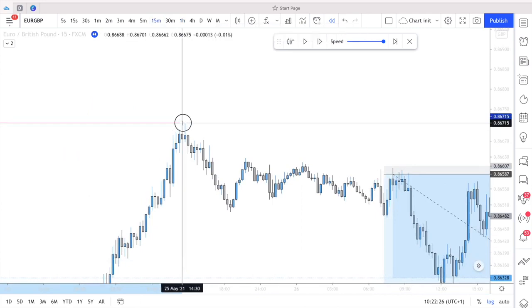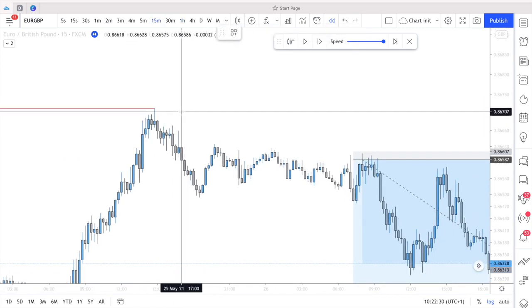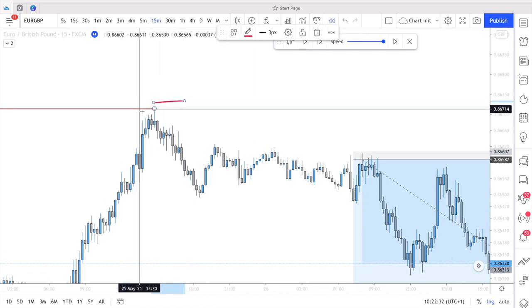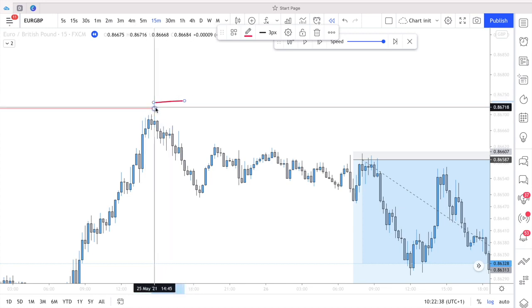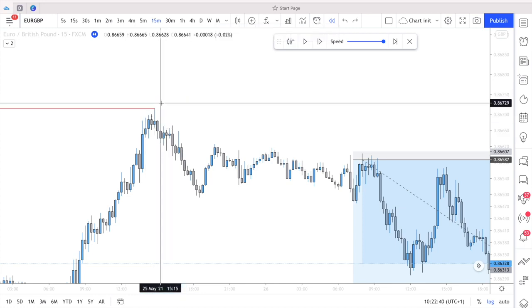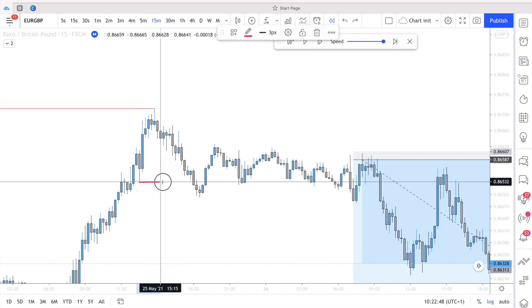Let's stretch this out. So the last mitigation point was there. So our point of invalidation is here, okay? And we are going on the assumption that the reaction would make sense purely because it's mitigated something that is significant, okay? It makes sense what it's mitigating. So the reaction play now would make sense. What we can see now is a breaker structure, okay?